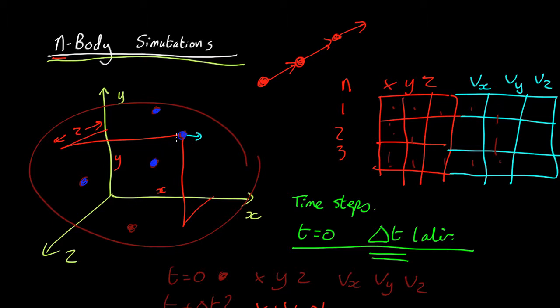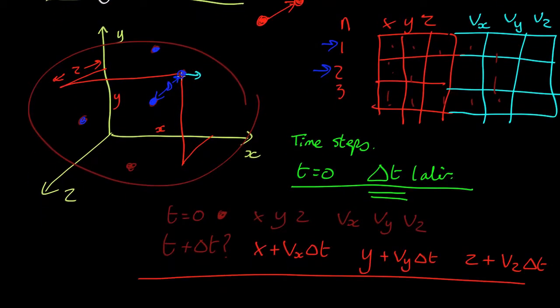So this particle here is the closest. We can calculate the distance. Let's say this was particle 1, that one's particle 2. The distance between them is just going to be the square root of (x1 minus x2) squared plus the same for y and same for z, Pythagoras' theorem. So that will tell us what the distance here is. Once we know the distance, we can now calculate the force, which is just going to be given by Newton's law of gravity. G, mass of the first object, m1, m2, over the distance squared.